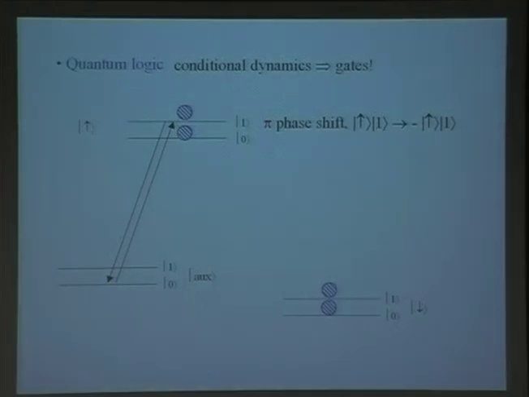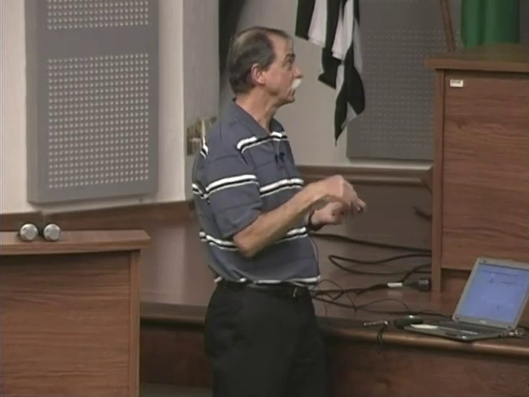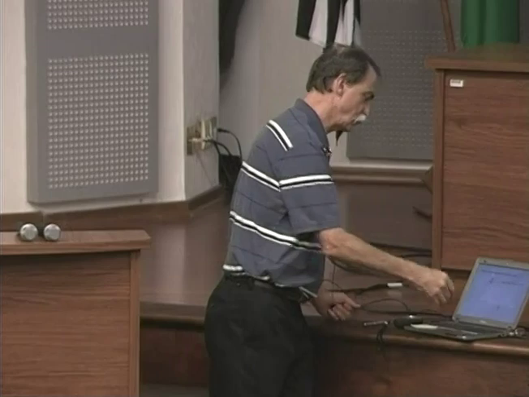But if you remember, if we take, say, a spin-1/2 particle and rotate it by 2π, we pick up a π phase shift. We pick up a minus sign in front of the component of the wave function. So when we implement this gate, we're able to realize the logic, the truth table that we needed to implement this quantum gate. In some sense, we've satisfied our requirements now. We've done this rotation gate, and with this operation we're able to make the π phase gate between two selected qubits.